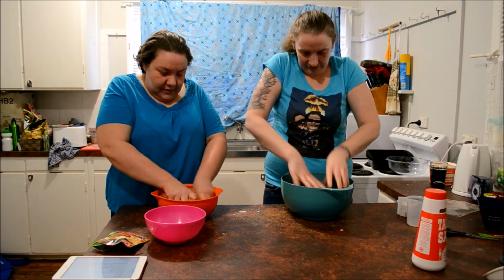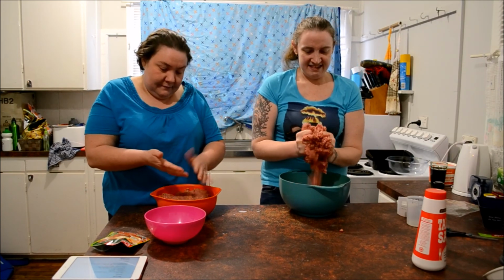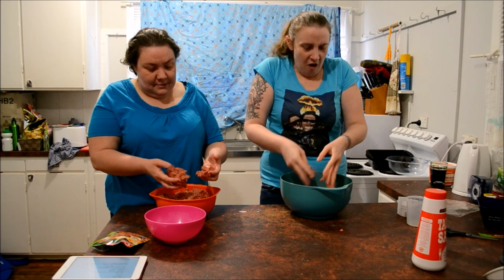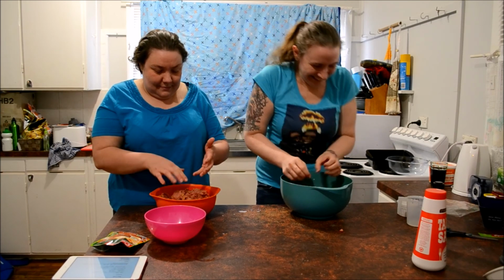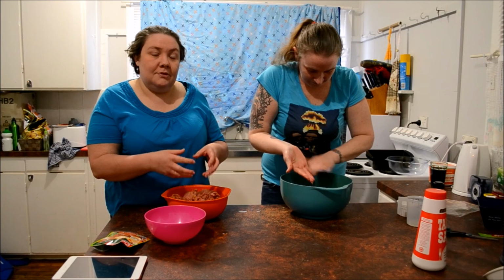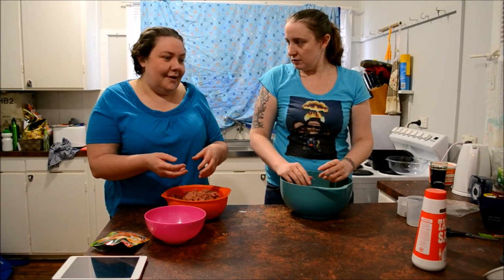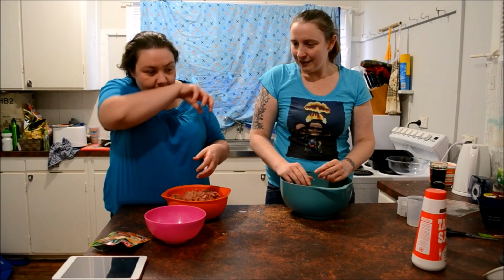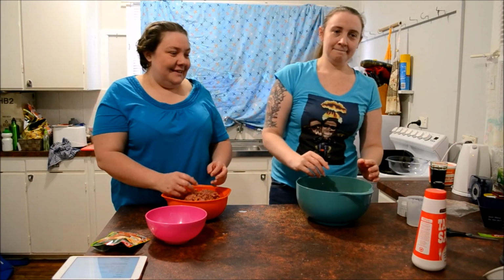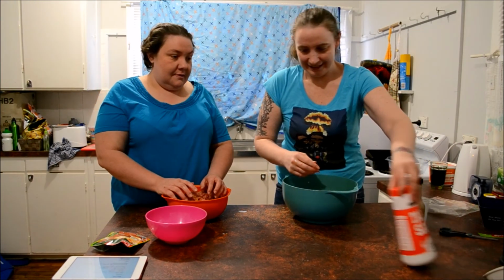Alright. So once you've given it a good mix and got most of it off your fingers, what we're going to do is put it into the tins, the 2 meatloaf tins for the gluten one. Are we putting salt and Worcestershire sauce first? Oh yeah, we are too. We need 1 1/4. We just need some salt and Worcestershire sauce.